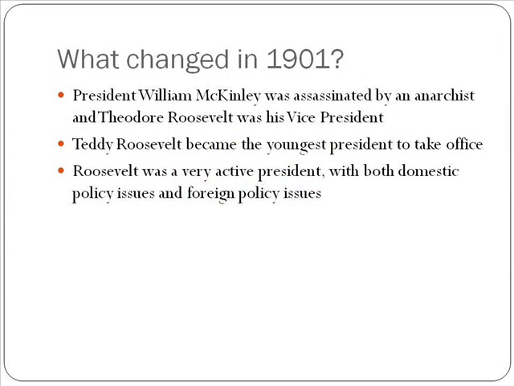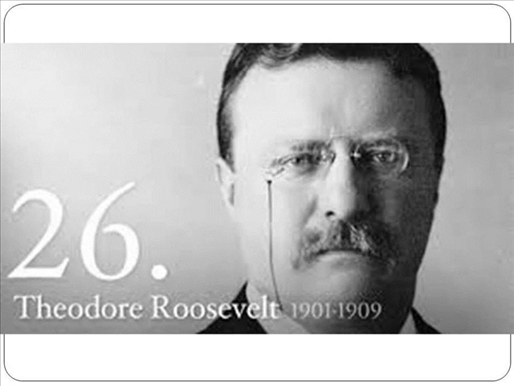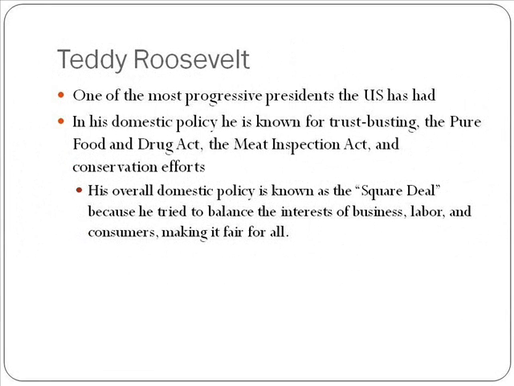All of that is going to change in 1901 when William McKinley is assassinated and his vice president, Teddy Roosevelt, takes office. Teddy Roosevelt really changes the presidency into a progressive presidency — he has a lot of ideas and is a very active president. Roosevelt was very active both domestically and in foreign policy. We're going to talk about the foreign policy things in a later section — that's Part 5 of our unit, going along with imperialism. For these notes, we're really going to focus on domestic policy with Teddy Roosevelt.